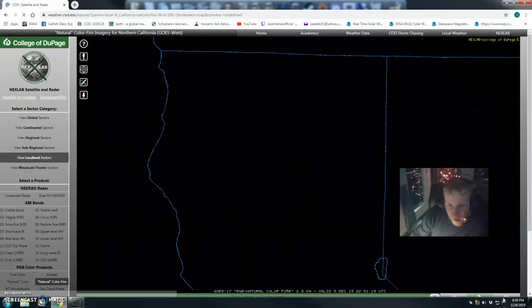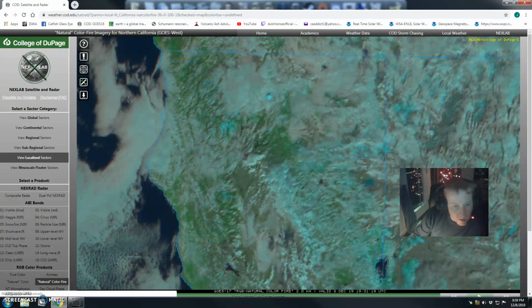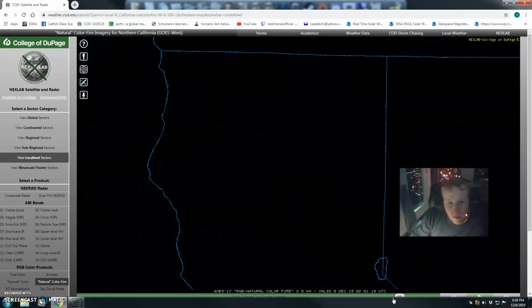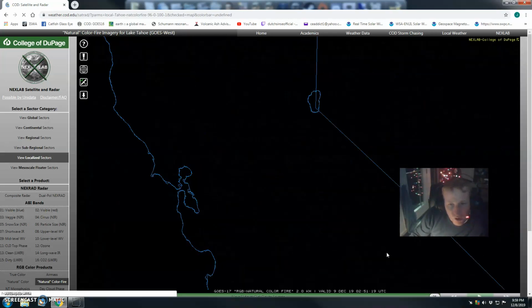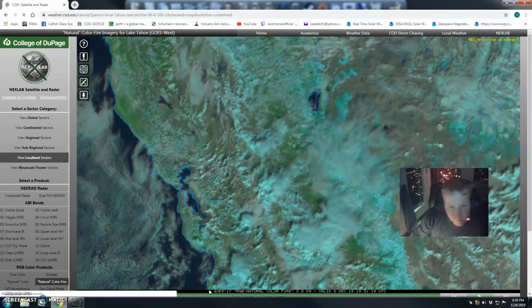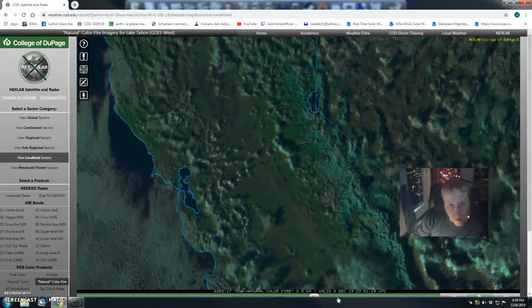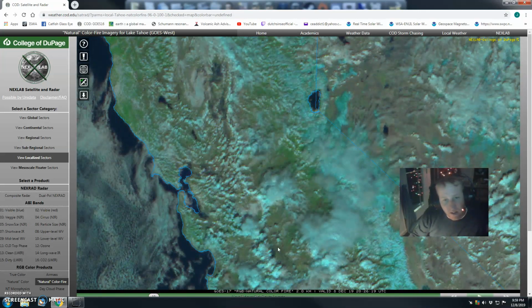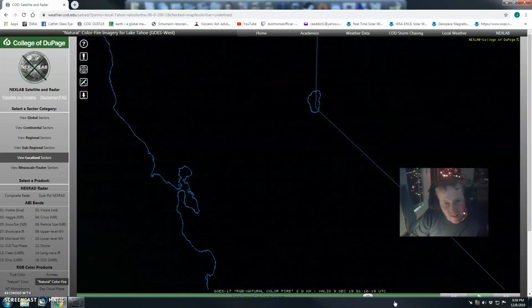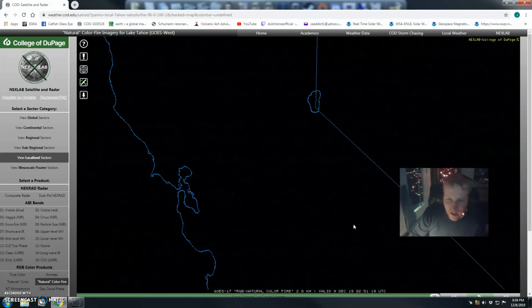I think California had some hot spots. Pausing it, and then I'm just going to drag the cursor myself. Yeah, it's a slight one right there. Back to localized sectors. Trying to remember the other area I saw some. That was weird, the clouds just kind of cleared out right in the valley. Right here, that's weird, I just noticed that. Oh, there's one. Yeah, right here.